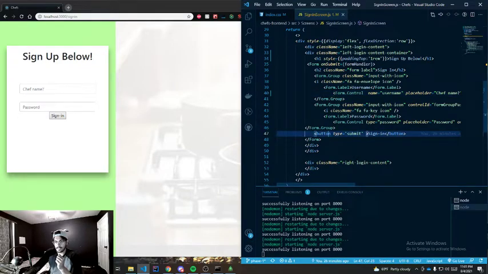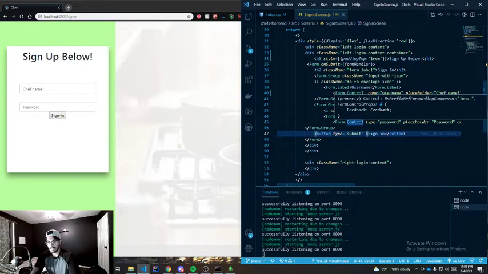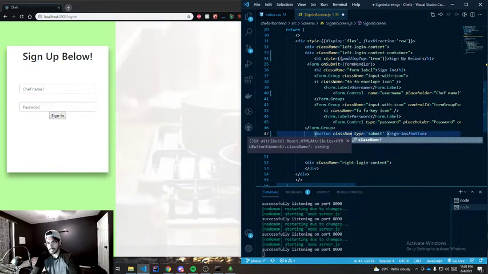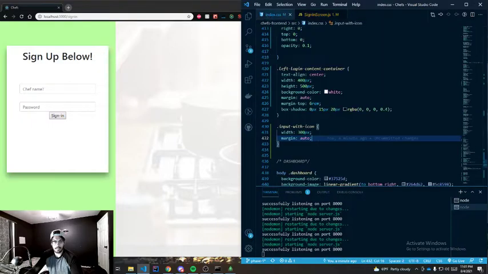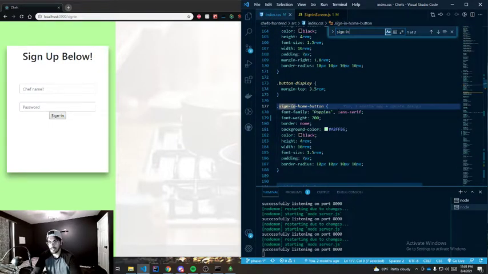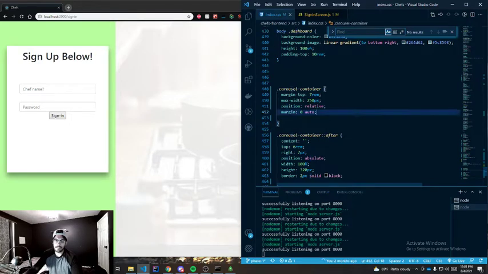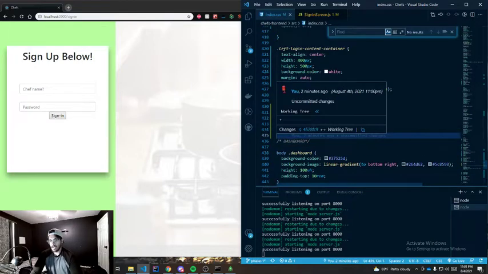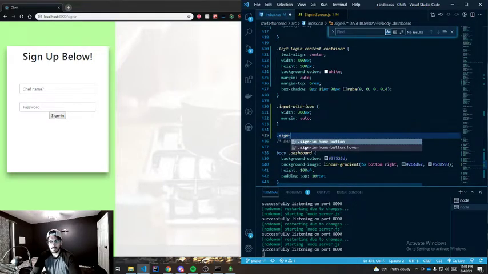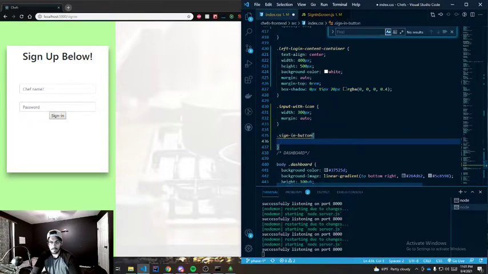So let's go ahead and look at this button. We'll give it a class name. Style, oh no, let's call it sign in button. I don't know if that's already a class actually. Sign, oh, that's sign in home button. So that's the button that's on the landing page. Okay. Done. Sign in button. I'm actually gonna steal some styles from that.